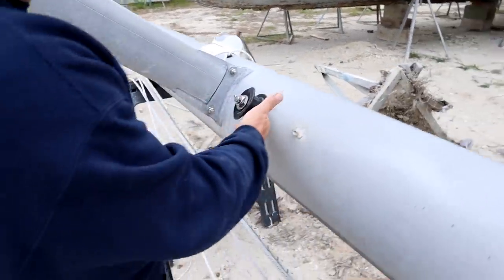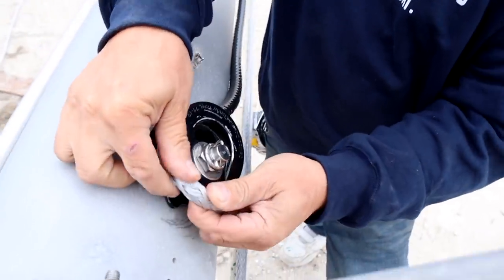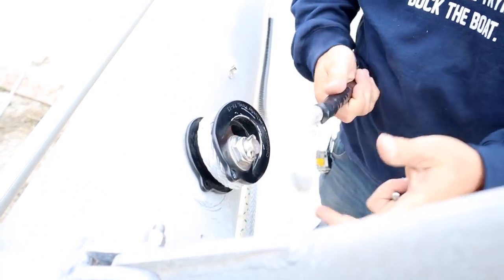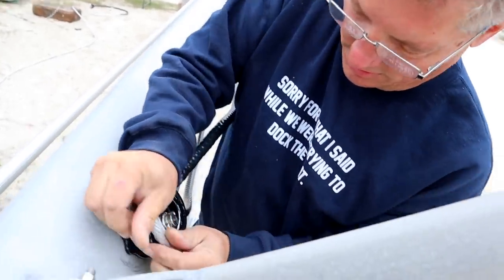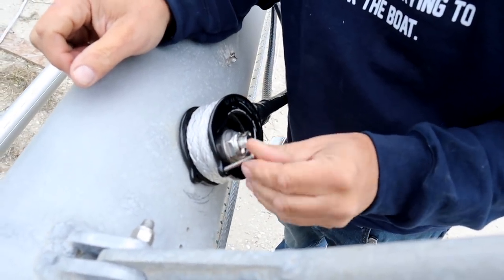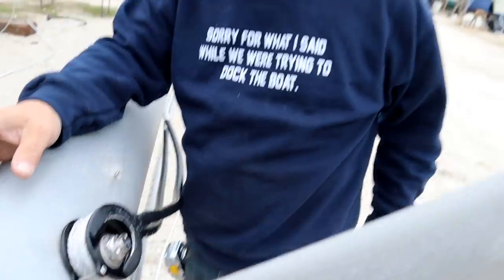Just pulling the screw out. These are a little different because they're double width, so we get two lines on it instead of one. And you gotta kinda stretch them over the end like that. Both on nice and tight. Thread our screw back through. All right. So now we have all of the lines actually attached.